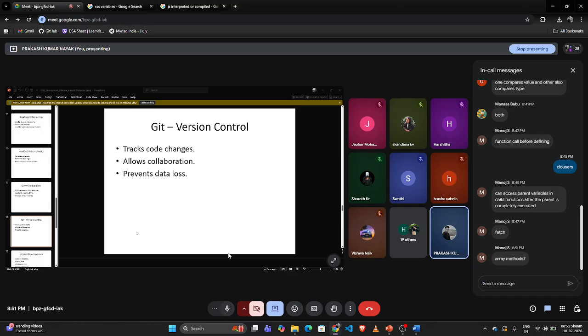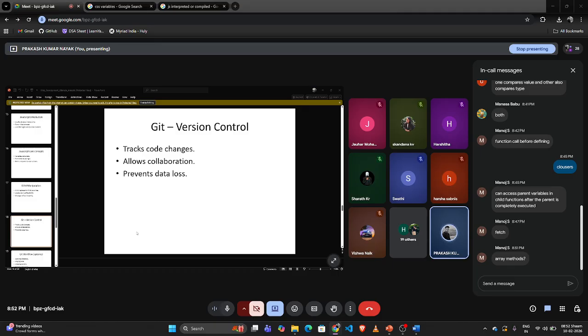Map is basically for traversing the whole list. Filter is like having some condition, which you apply and return something. And reduce is when you have to perform some action and return a single value, like you have four numbers in an array, and you have to perform addition and return the result. So we make use of reduce there. We don't make use of map and filter.